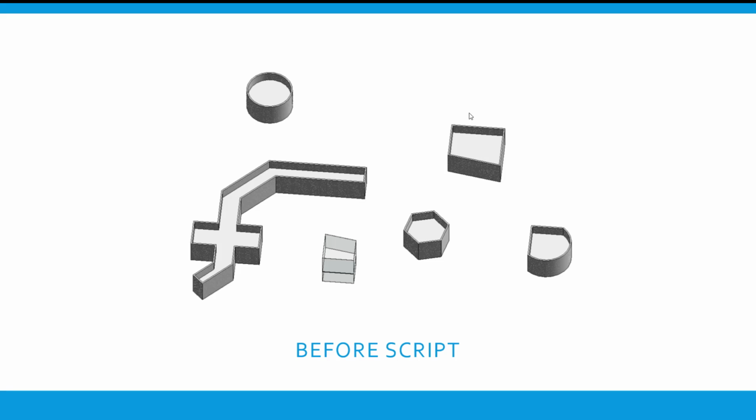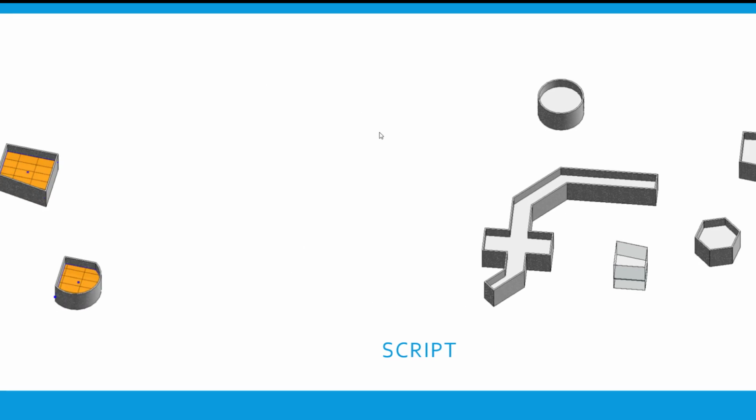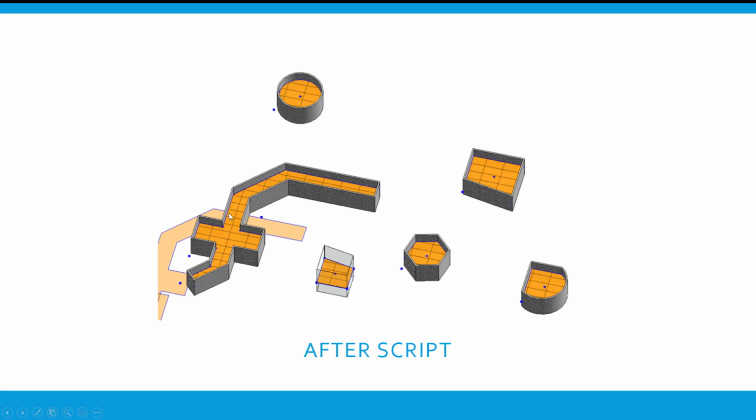So this is before the script. In the Revit model, I've got just some closed spaces with ceilings, and the script is going to look at those ceilings and create the curtain system. You can see here after it runs, this is the curtain system, and I'll talk about why we see this down here in the corner. It's kind of cut off, but I'll talk about that, and then we'll talk about this point and this center point briefly.